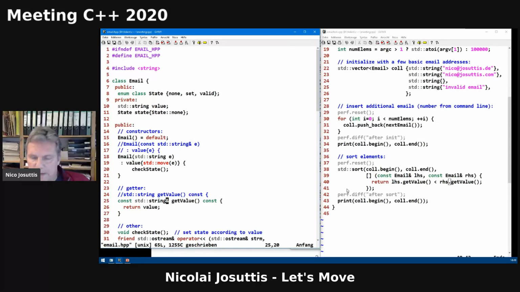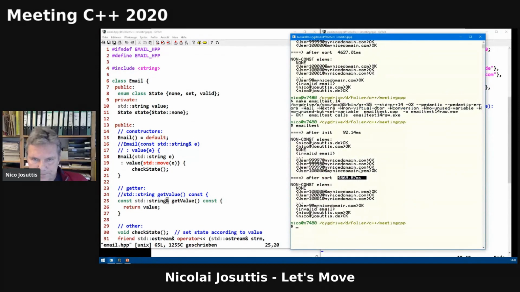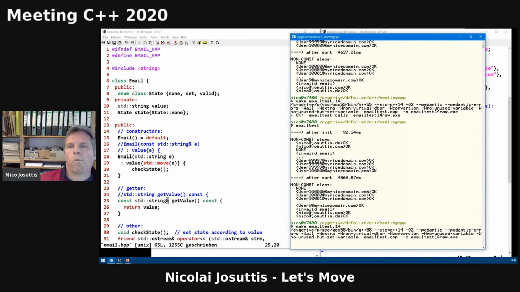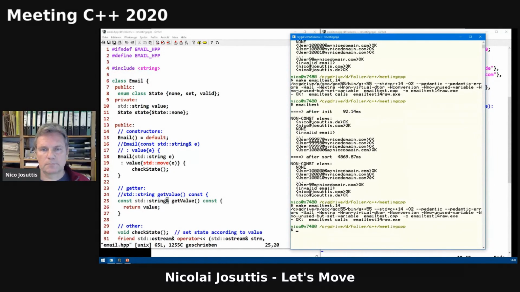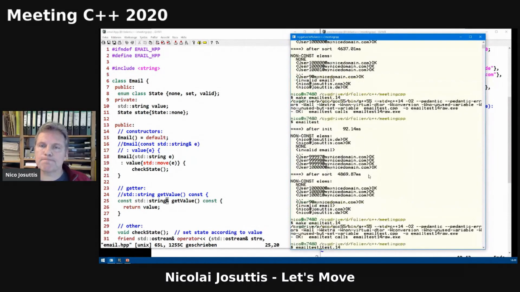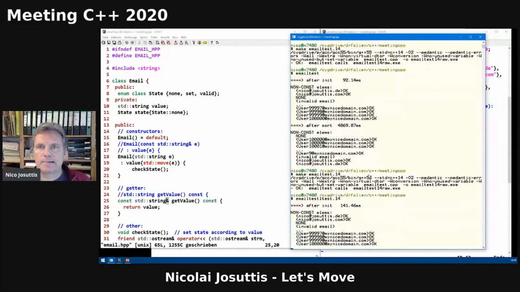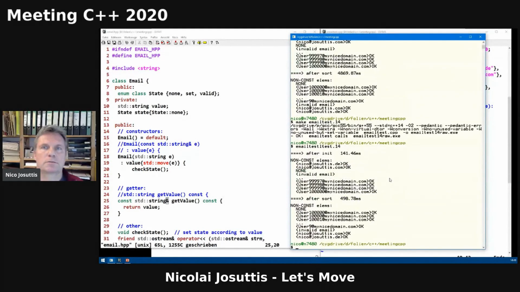So let's recompile and see how the numbers are. And run. Ooh, that's huge. Sorting got faster by a factor of about 10.